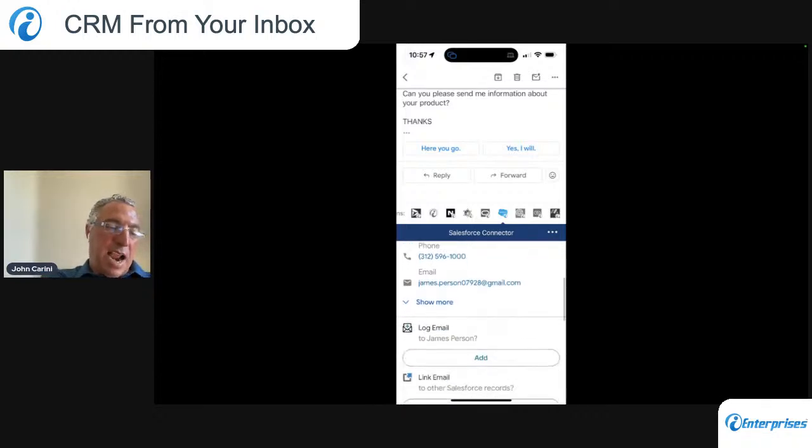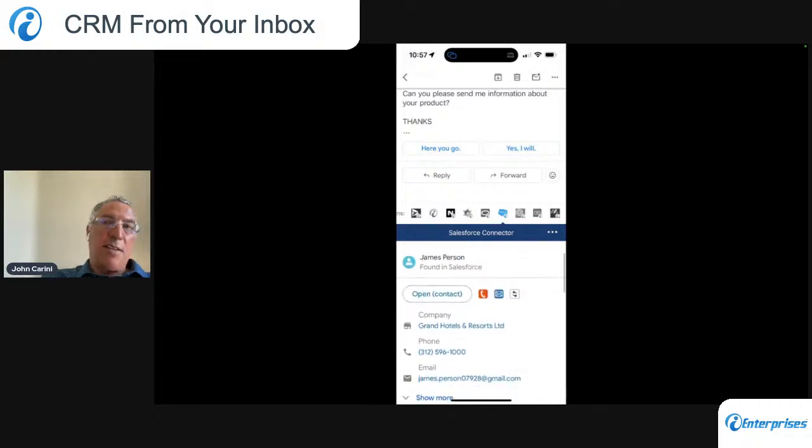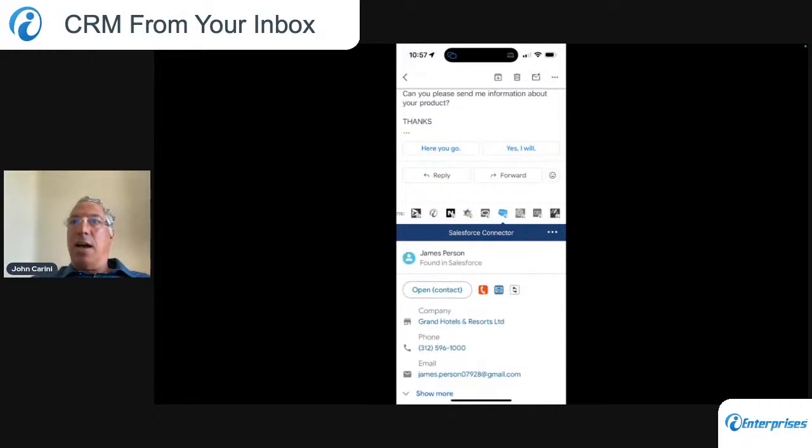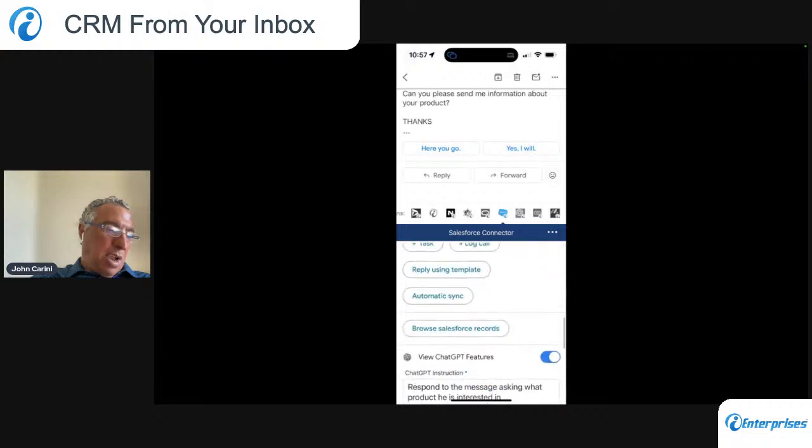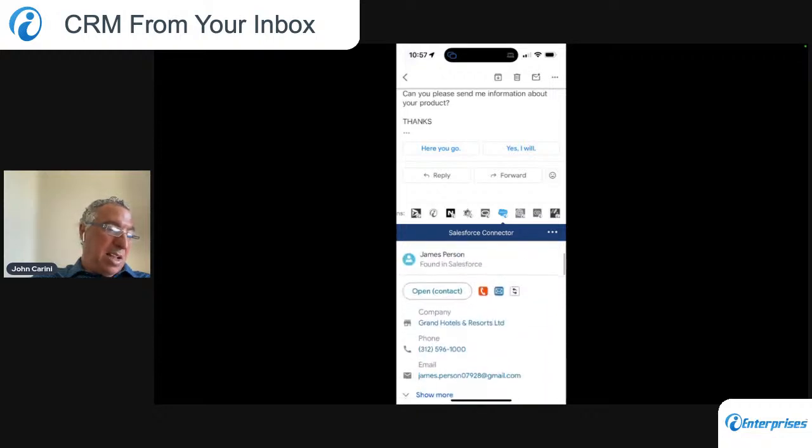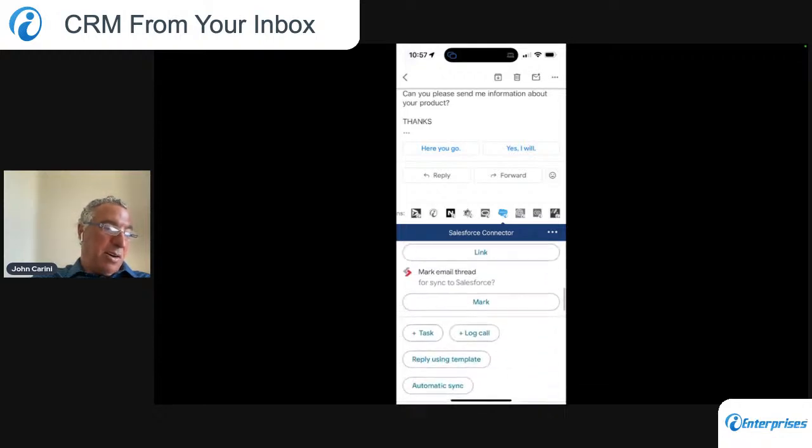But you can see that everything that was in the sidebar on the right side inside both Gmail and Outlook is at the bottom. So really, I can log the email. I can do everything right from here.